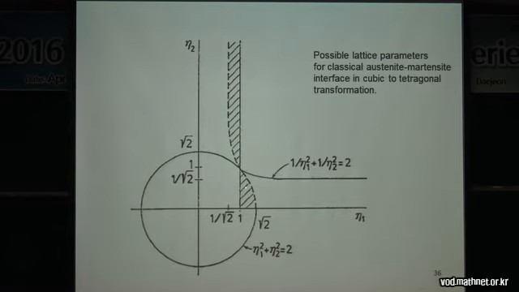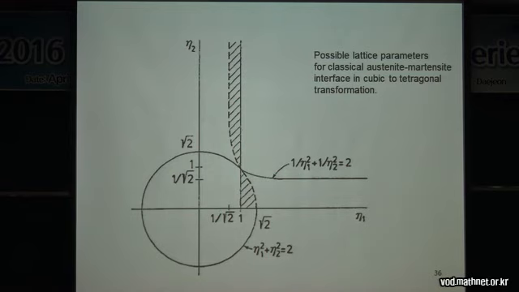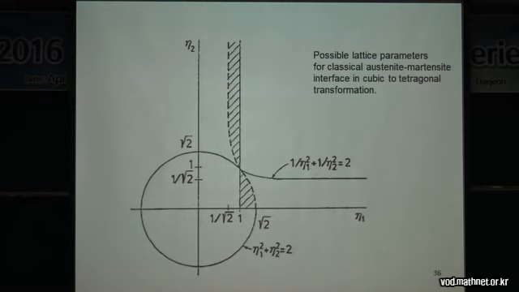Okay. So this is the classic case of the austenite-martensite interface, and it's a really successful theory. It predicts the normals to the habit planes, the volume fractions, the angles between the twins and the habit planes. It's really great, but it assumes the answer in some sense. You look at what you see in an experiment and you say, well, I can construct something which is consistent with that, and that's really great. But it doesn't tell you why you might have that kind of microstructure.